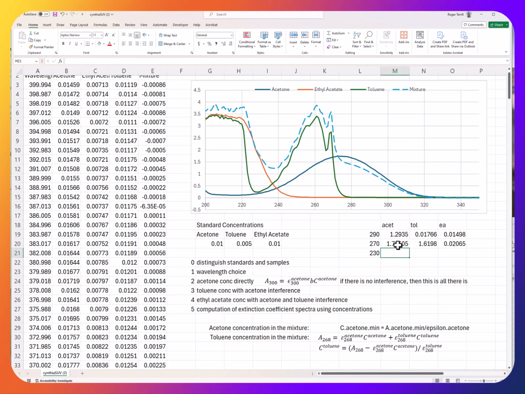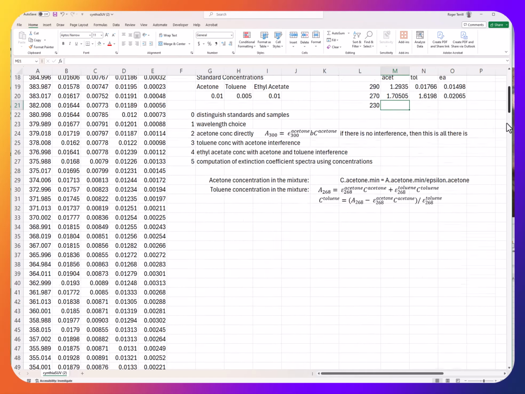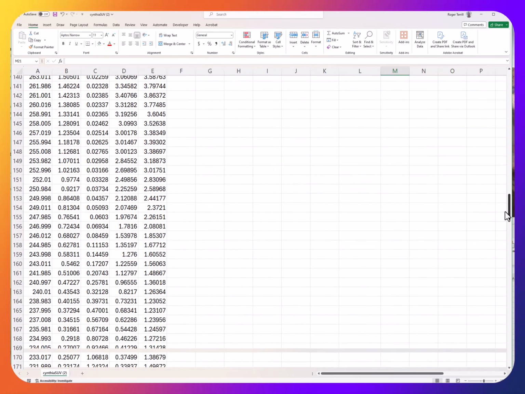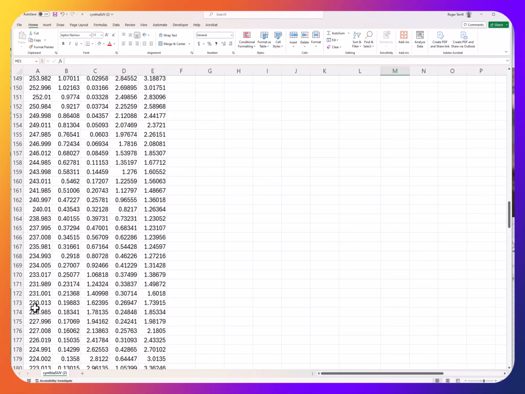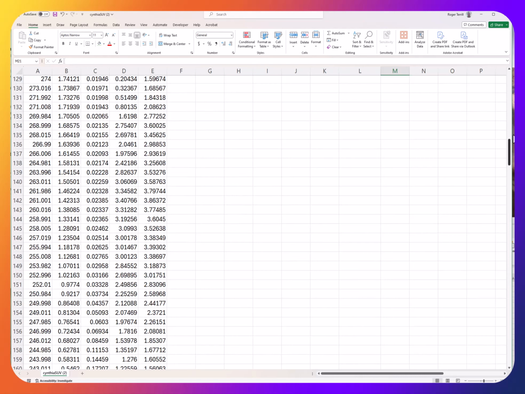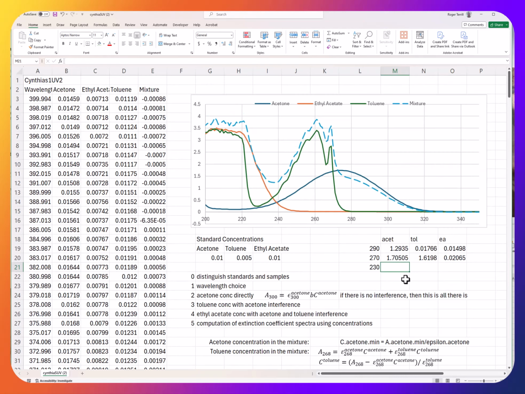And then at 230, that is going to come down here to 173. Right, so this is going to be equal to B173, D173 and C173. Okay. So these are all of the absorbances, and I'll just get them under control there.